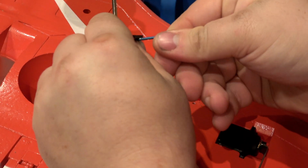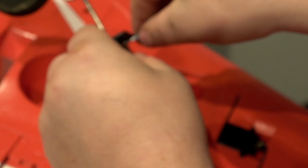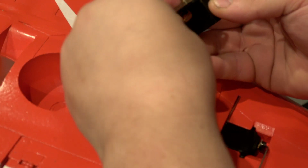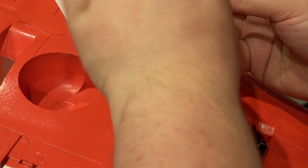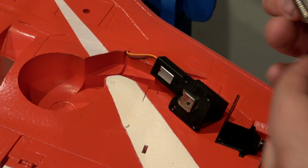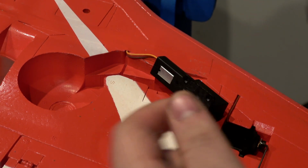Pop it in. You'll hear a click, and then just unscrew it. It doesn't need to come out too far, as long as it's far enough out that it's no longer actually on the undercarriage itself. There we go. And the leg should just pull out. That's your wire leg.